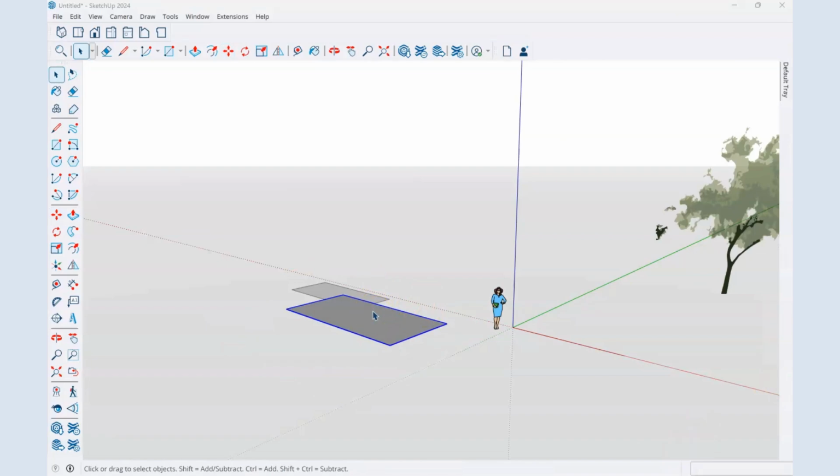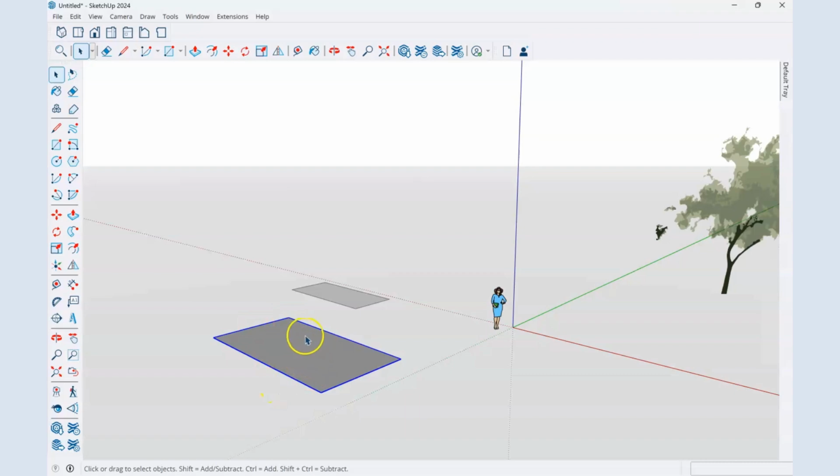Now if I want to edit some of the geometry here in one of the groups I've made, let's say this one here, in order to edit it, what I need to do first is double click on it. So I can tell why this is in a group, because when I click on this face, the face doesn't go blue anymore like it used to.